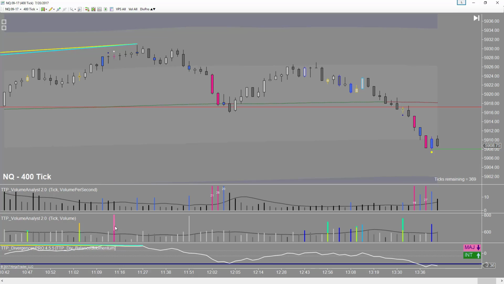This bar is actually an extreme churn bar and a major spike in the volume. And then you can see it just kind of drifted sideways to slightly higher, that last bar ending on high volume per second. And then it started to roll over, started moving very quickly down into that first A wave low, and then drifted back up in a B wave. And then once we started approaching the end of this C wave, we get that really strong selling climax with the volume coming in very, very quickly.